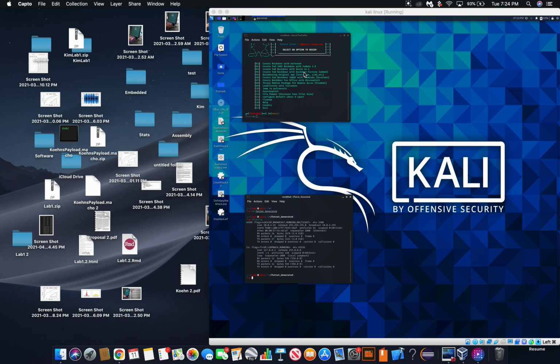So I've got FatRat running up here in this terminal, and I'm going to just choose the first option because I'm going to create a backdoor. I'm going to use MSF Venom. It's a built-in package that is built in through Metasploit, another package that I've been using. So I'll do one. And so this is where I choose the type of system I'm attacking. And since I'm attacking a Linux, I'm going to use one.